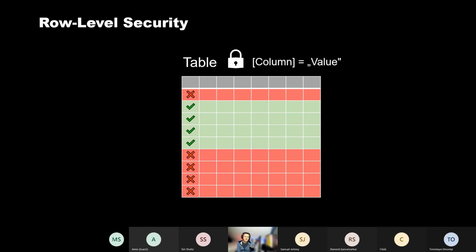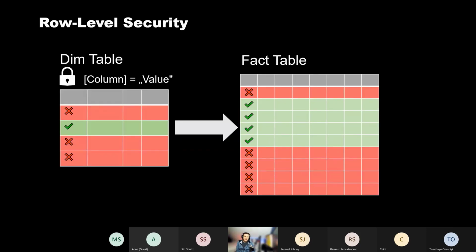And the cool thing is it also works over the relationship. If we have a dimension table and a fact table and we set row-level security on the dimension table, it will go through the relationship and also filter the fact table, so that these facts are not visible for any other people. Only the rows you have permission on.